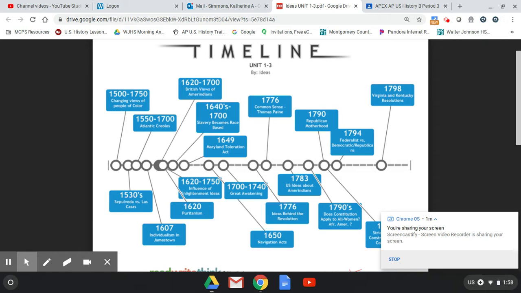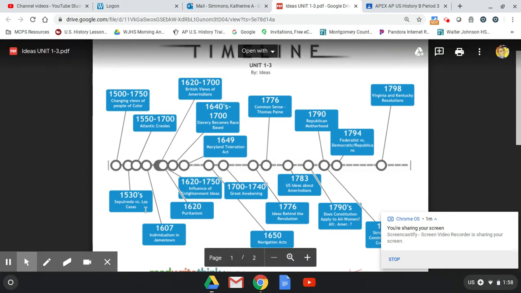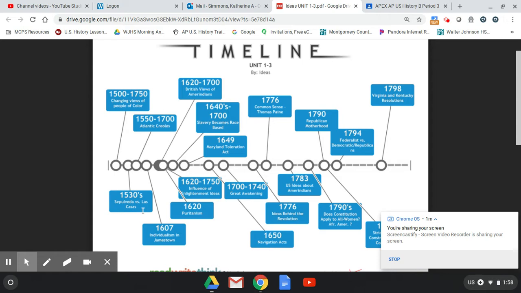And you can see this also through letters that have been written, most notably letters like Bartolome de las Casas. I'm not going to talk more about it, but you can see down here 1530 Sepulveda versus de las Casas. Bartolome de las Casas is a Catholic monk, and he is writing about Native Americans and the horrible treatment thereof and how they need to be converted to Catholicism. Sepulveda is basically talking about how Native Americans need to just basically be killed off. And for the most part, they are being killed off by disease.